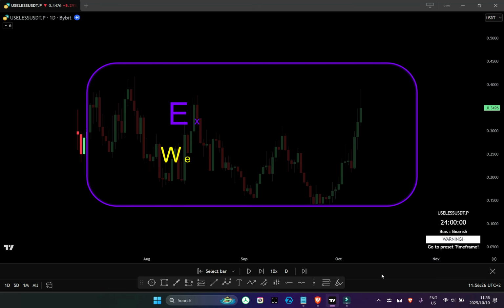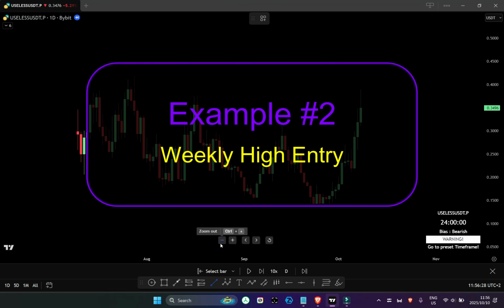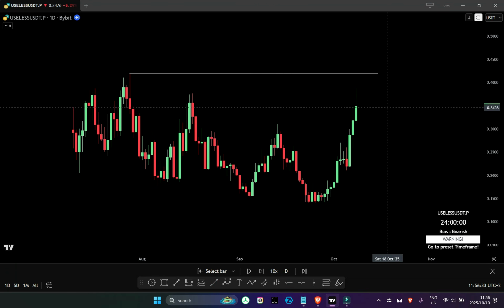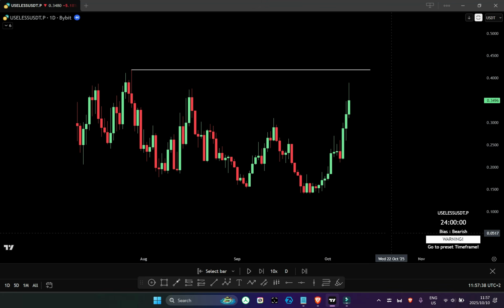In the second example, we're going to use our swing high points, or a weekly high point. You can see this is our highest high on the chart, and this is a weekly high. These are excellent liquidity areas where we can look to take trades from. When you mark out key levels, it's best to use either a daily, a 4-hour, or a 1-hour time frame. So it allows you to have a clear look at the chart to find out exactly where these key levels are located.